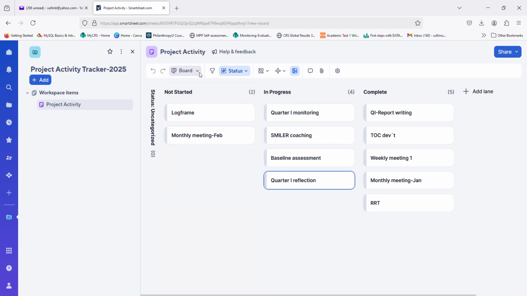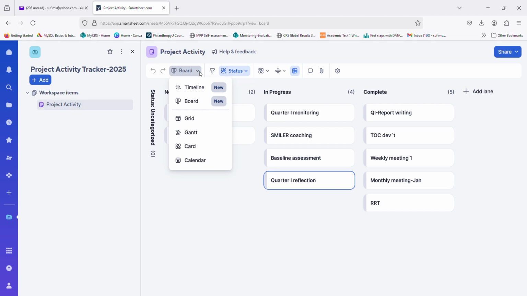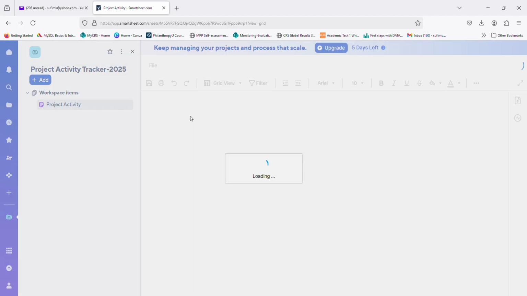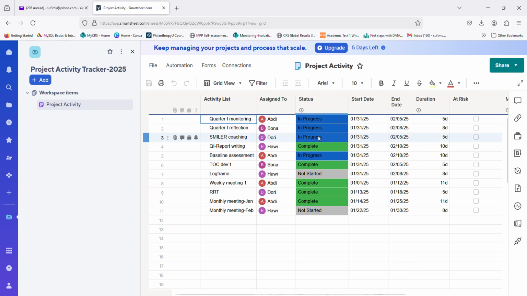If you make changes on board view, it will automatically also change here, or you can change from here. Let us make it, for example, change here for the first activity and the second activity.